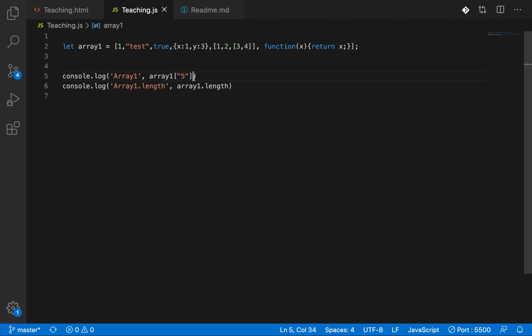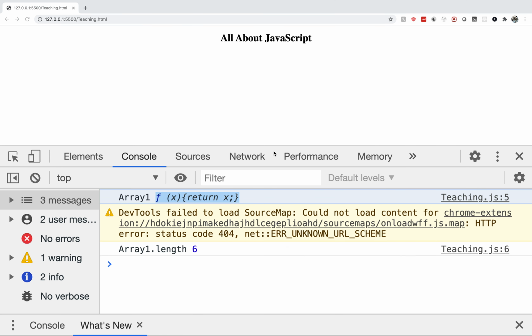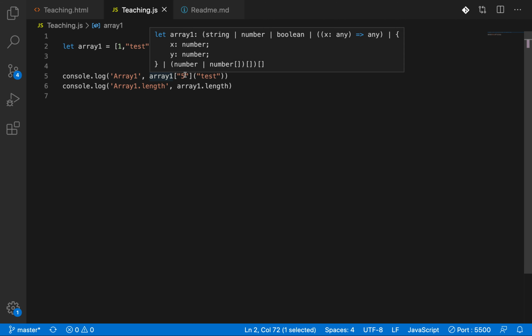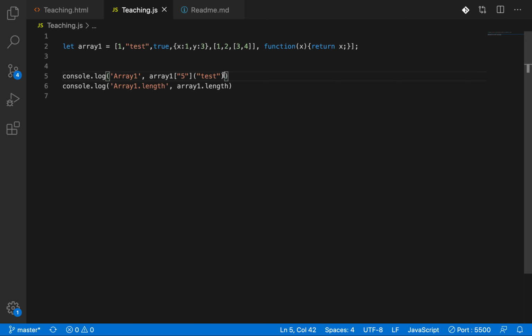And as usual, if you want to call that function, the way of calling any function is by invoking it. So I am invoking it and passing a string to it, and it is going to return that string. Let's look. See, I passed a string and I got the string. So that's how we access any array.